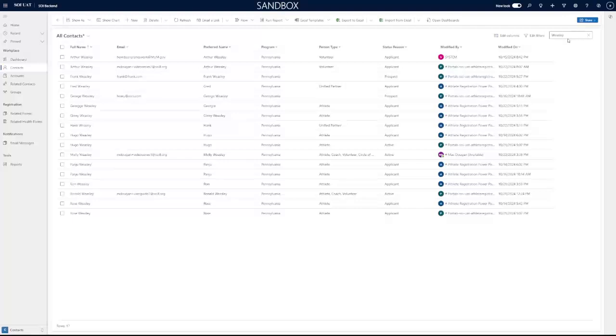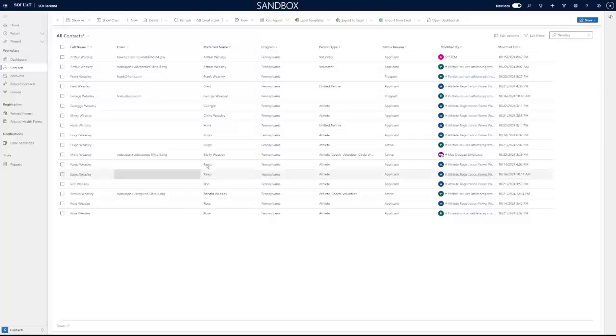So this is primarily going to be your first way of identifying a duplicate. You aren't necessarily going in and purposely searching for duplicates in the system. You're just stumbling upon it when you're going through contacts. You have a question about a specific athlete, you look up that athlete, and you just happen to notice that there are 2 of the same person. We obviously have to be careful and double check if they are the same person or not, but we'll get to that in just a few minutes.